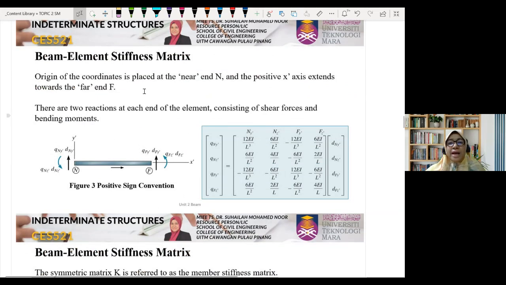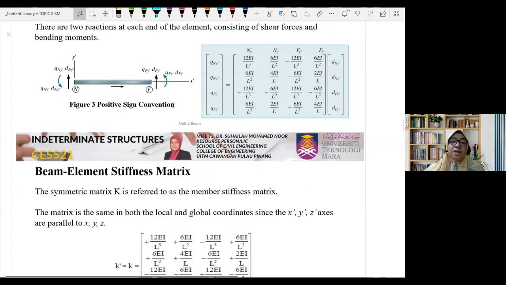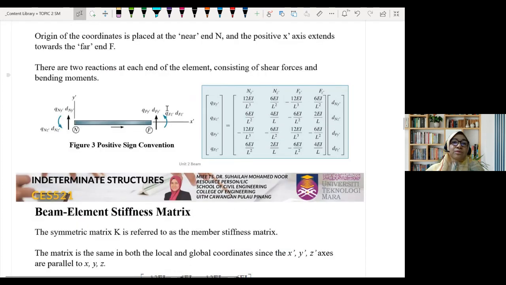Okay, so this is actually how we get the formula, and this formula normally will be given in the test or in the final exam. And during this MCO, you can also refer to the formula directly during your test.